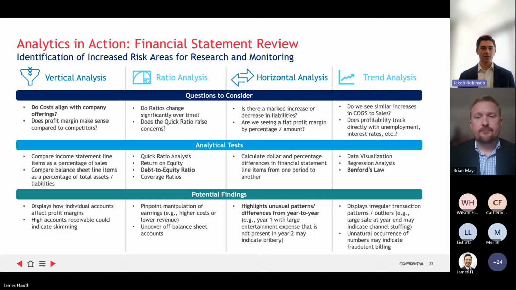And then ultimately, trend analysis. There's something called Benford's Law, which is really just the natural sequence that numbers tend to appear, 0 through 9. When analyzing, do we see instances where the same number keeps popping up more than it should? I think Brian mentioned The Accountant earlier. This is something that Ben Affleck did in the movie, going through and saying, oh, we're consistently seeing this digit. Every time there's a fraudulent invoice, this one is here, this one is here. These are the kinds of questions where we can run statistics and analyses on financial statements to identify things like that.